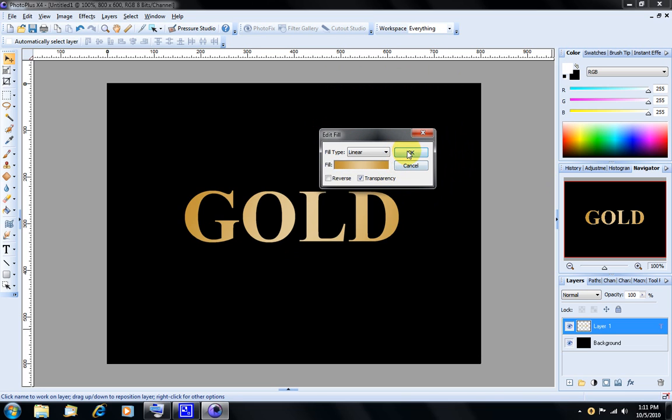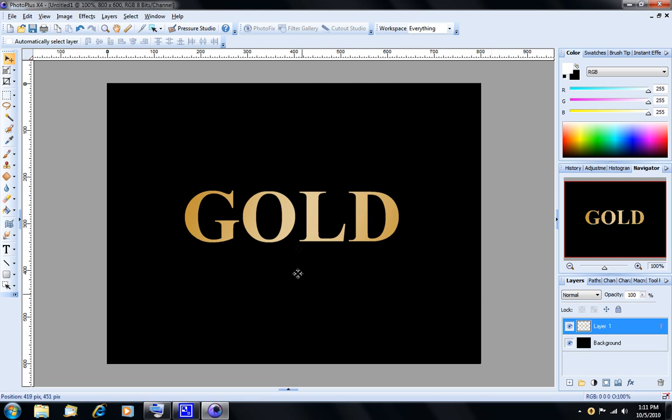Now I'm going to say OK here, and we're going to adjust the angle of that by going to this side and choosing the gradient fill tool. That automatically gives us the drag nodes for the gradient, and we're going to take one end over here and the other end just above it to the top, and try to make it even if you can, like that.